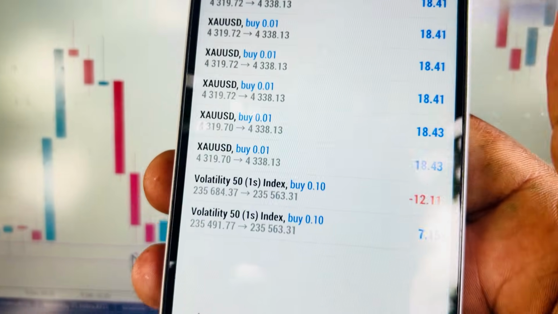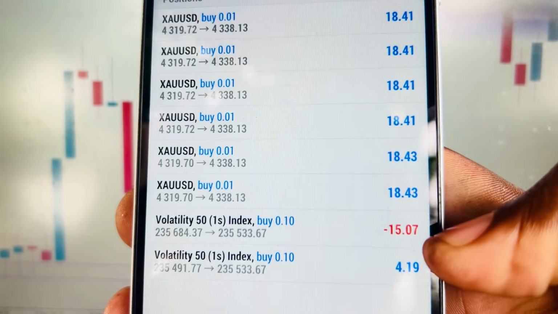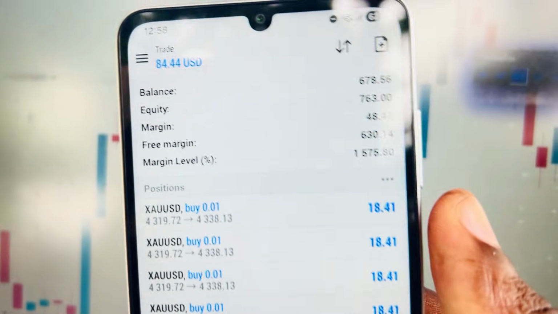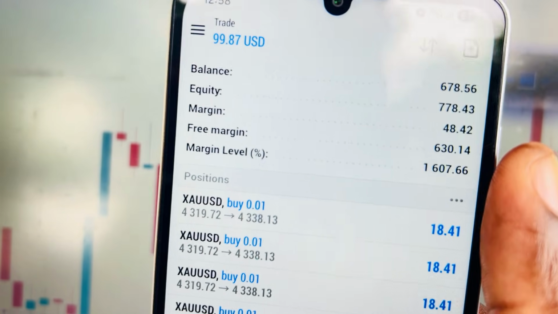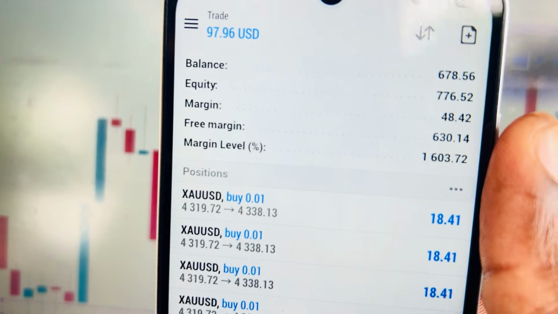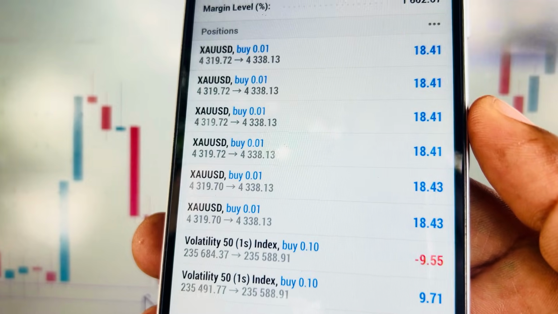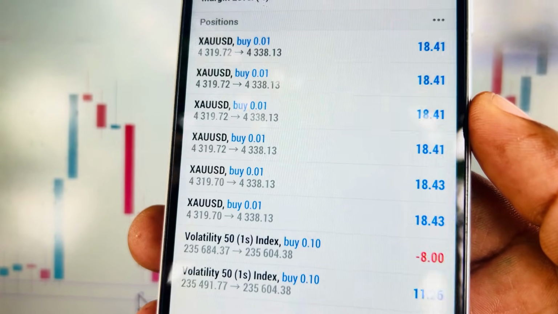All that we wait for, we go to trade. All that we wait for is for this to give us the profit, and this is the account that we have. So if we're going to lose here, we're going to lose $182. So I trust it makes sense, and you'll be able to trade in this way.